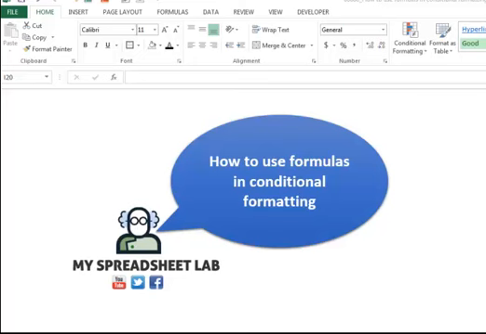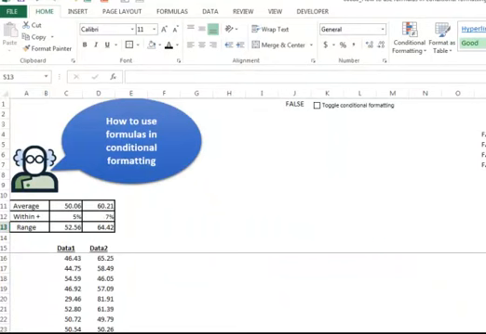How to use formulas in conditional formatting. So we have two columns of data, data 1 and data 2, and we want to highlight all the values that are between the average plus 5%. So if it's a 51 or 52, that's between this number and this number for data 1, and the same thing for data 2. We have the two values here, but this time it's within 7%. So we want to ideally create only one rule that would apply for both.